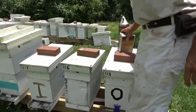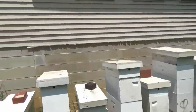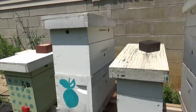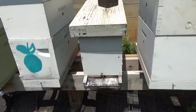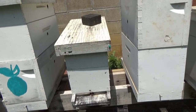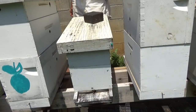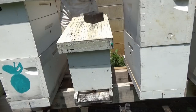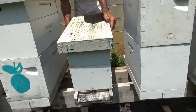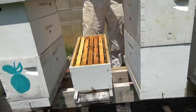Now we'll go up here. We had the five frame. We installed a package in the five frame medium boxes down there. Up here is where the original queen came from. It was in the five frame mediums, and of course she's still in a five frame medium box. A little bit slow to build for whatever reason, but sometimes package queens are mass produced and they're just not as good as a small operation queen raised.